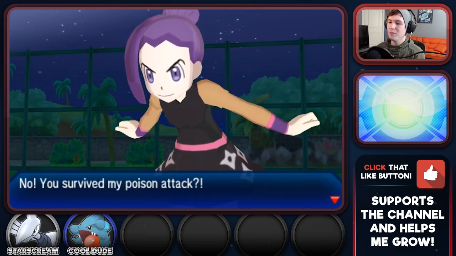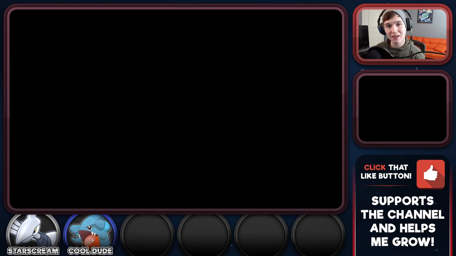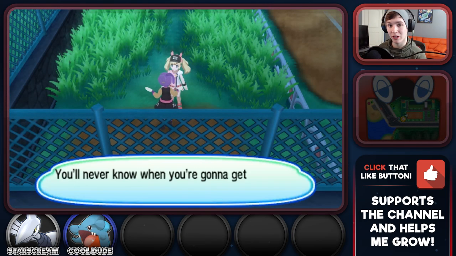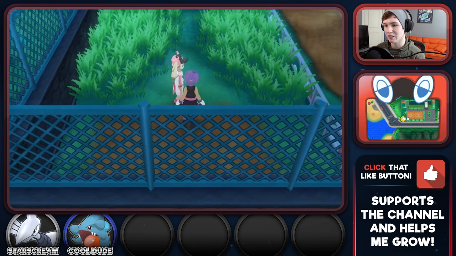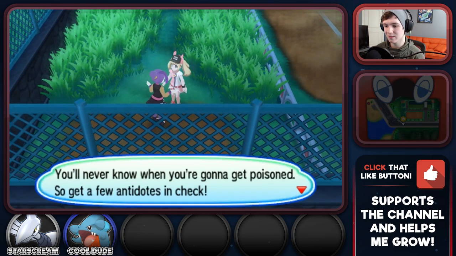No, you survived my poison attack. Yes, I have a steel type, man. You don't even know what a steel type is, do you? See, I'm the real expert trainer here. You'll never know when you're gonna get poisoned, so a few antidotes. Okay, yeah, where are my antidotes? So are you gonna give me one?